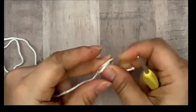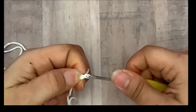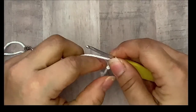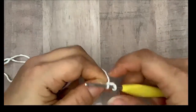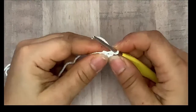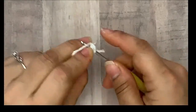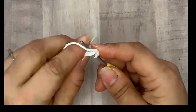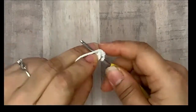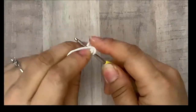We're gonna start with our cotton white. I'm going to go ahead and make my slip stitch, and I'm going to chain two here. So one and two, and I'm going to put six single crochets into the second chain. So one, two, three, four, five, and six.